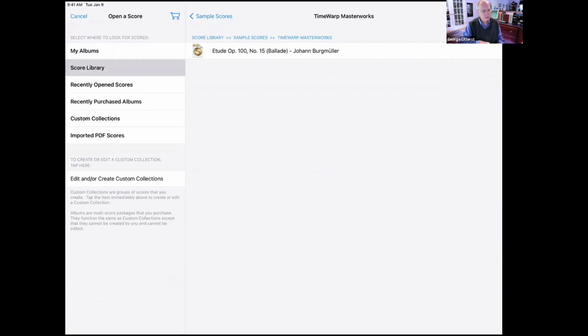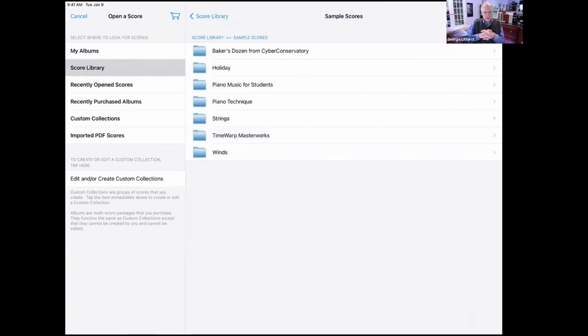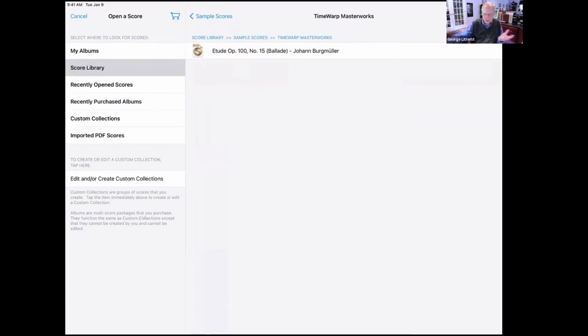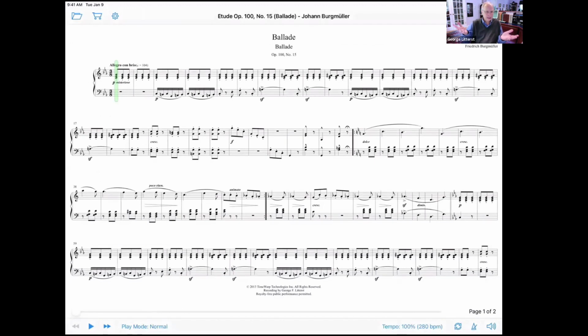Once you navigate through that, you will be in the library of SuperScore, and you will see a screen like this. There are a bunch of sample folders from different publishers there, and if you were just to go into any one of them and tap and open up a piece, you would get a piece on the screen, and you can now start to explore the features of SuperScore.